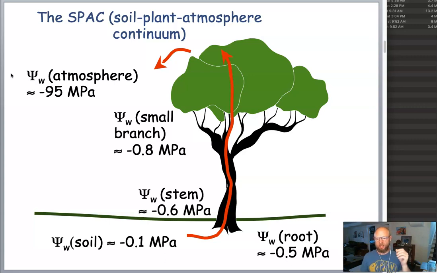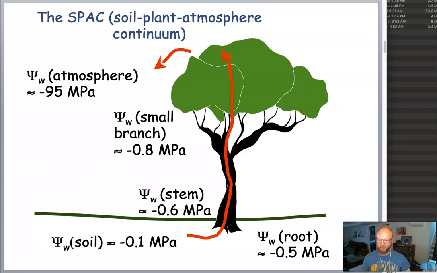So basically, 0 is pure water that's at 20 degrees Celsius at atmospheric pressure at sea level. That's what 0 is. So anytime you eliminate or remove some potential energy, your values are going to be negative. If you add potential energy, your values are going to be positive. And so we'll talk about what things are positive and negative in just a second, and hopefully that'll help that make sense. So this is just the general idea of SPAC.